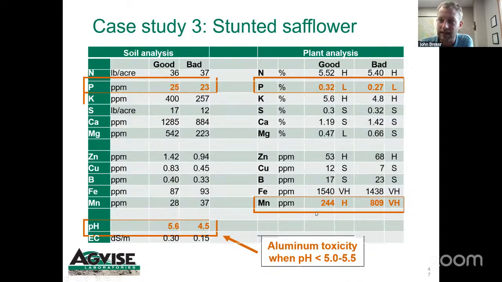Another associated toxicity that we can find in acidic soils is manganese toxicity, because the manganese levels in soil also go up. And plants aren't very good at managing manganese uptake. So if you ever run into these acidic soils, you can also run into cases where you'll get really high levels of manganese in the plant as well. So you not only have aluminum toxicity, but you also will have manganese toxicity appear. Now, whether it's manganese or aluminum toxicity, I don't really care. At the end of the day, it's just a soil pH problem. So we have to think about how to manage that soil pH issue.